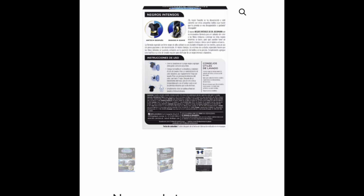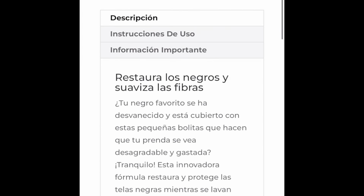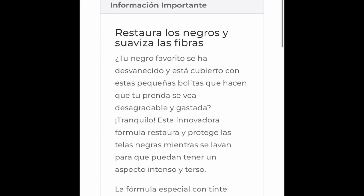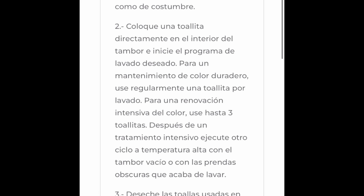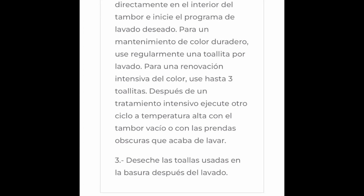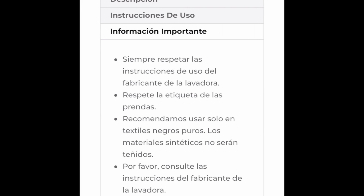So these are the instructions. I found them in Spanish because in the box they're in German. So all you do is you load up your washer, you put in the little towel thing, and then you put it to wash. It does mention you can use 1 to 3 of the little towels. I will only be using one this time. And then after the cycle is done, it says to put in another cycle just with hot water, and you can leave the clothes in that you just washed, or just take them out and then do the cycle without any clothes.